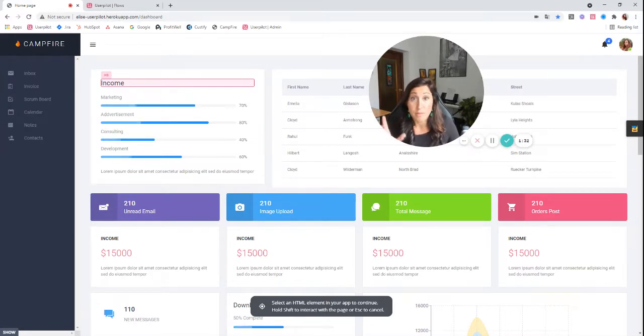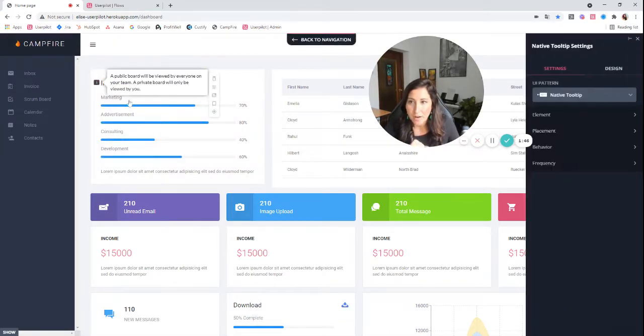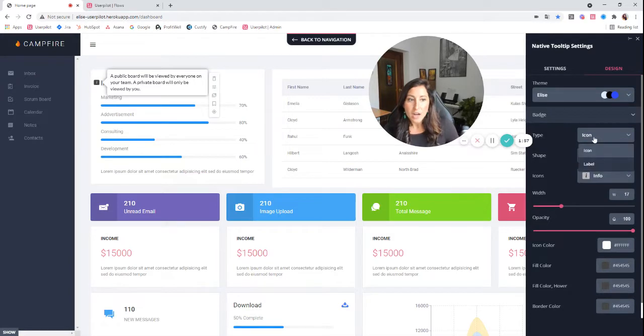So I have to remember that I'm placing this on a beacon. So wherever my little cursor, this little circle, is where that beacon is going to be placed. So I'm going to go ahead and put it right here. Now, there are a couple of different types of beacons. So I'm going to show you that first, and then we will figure out the rest of it as we go. So I'm going to pop into design, and you can see that there's a couple of types. There's an icon or a label, and we'll show you the icon first, and then I'll show you labels in a moment. It can be a square or a circle.